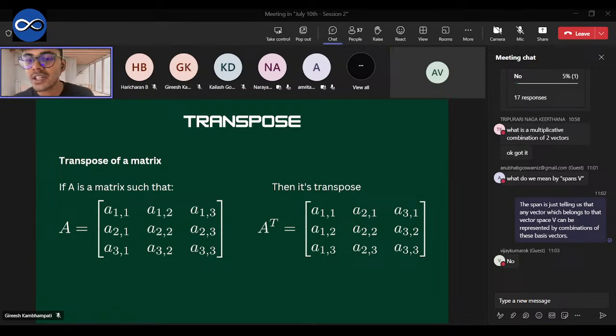Or else you can think of it like this: when you want to take the transpose, you consider the diagonal elements, right? So you sort of consider them as a mirror, like the plane of a mirror. And if you flip this, you will get the transpose of it. Okay, not really a mirror. You just consider it as like a line. And if you rotate this line by 180 degrees, you'll get the transpose of the matrix. Because you're shifting the elements as such, the diagonals won't really change in a transpose, as you can see, because there is nowhere that they can go. There's no place where they can shift really. So a transpose is basically this.